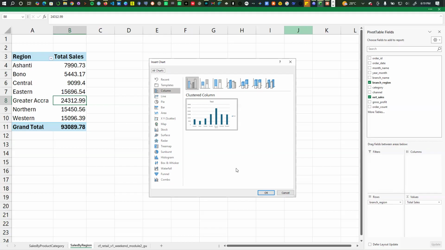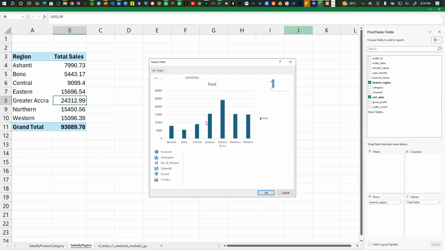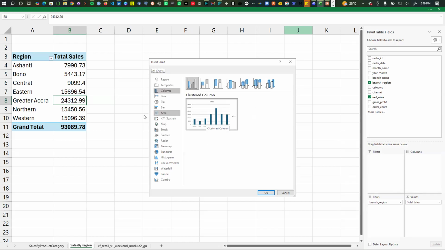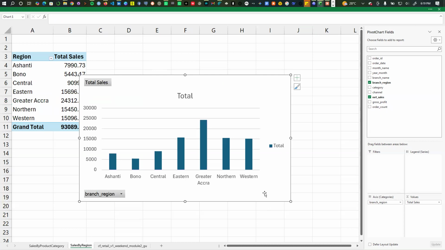The only thing I think that will be the basis for your choice is the category labels. If you look at this one, you see that they neatly fit under each of the columns. They don't spill over. So you can use this one as snappy. If you think you want to do bar, it will be the same thing that you are communicating. We have done bar, so let's do column, just for the sake of it. Okay.